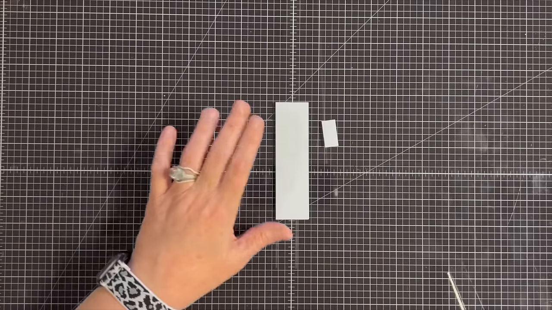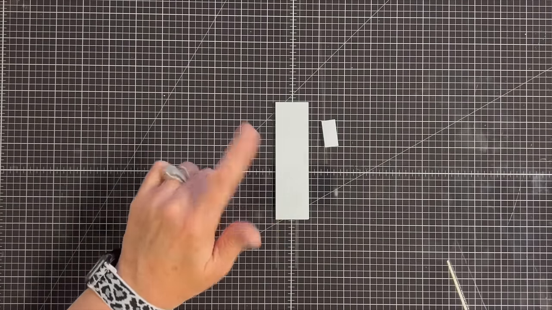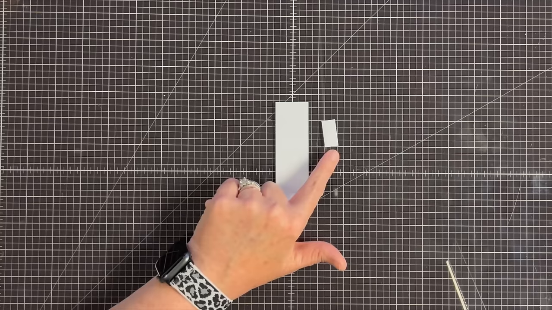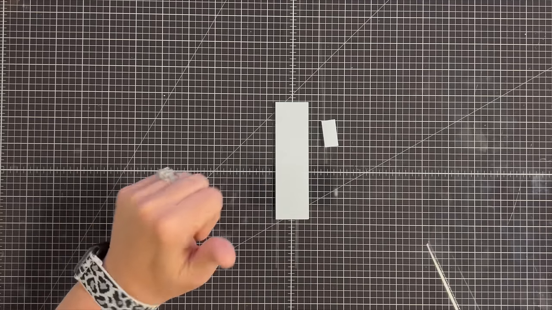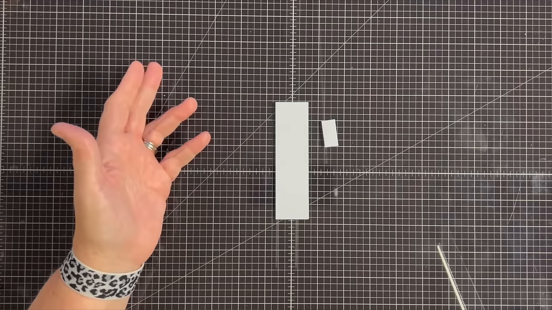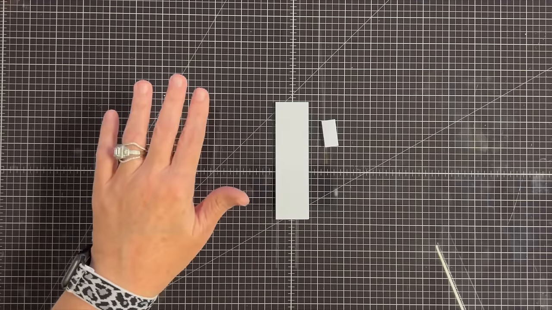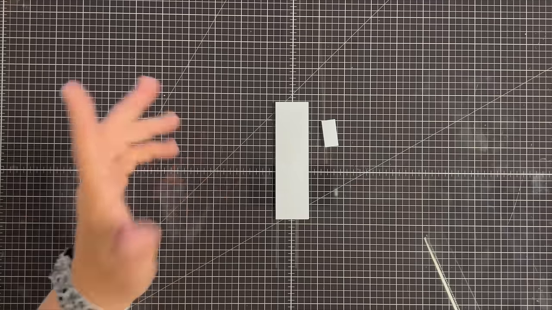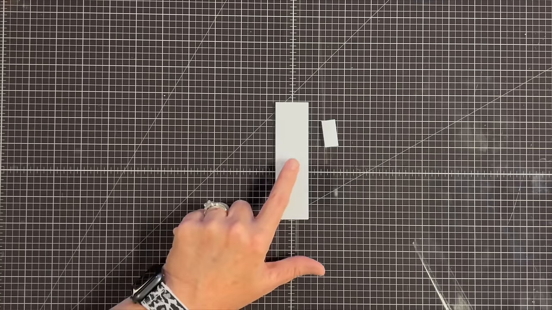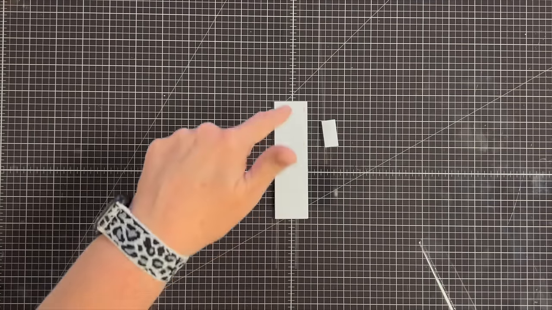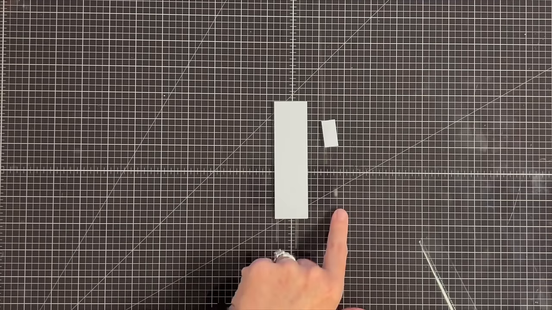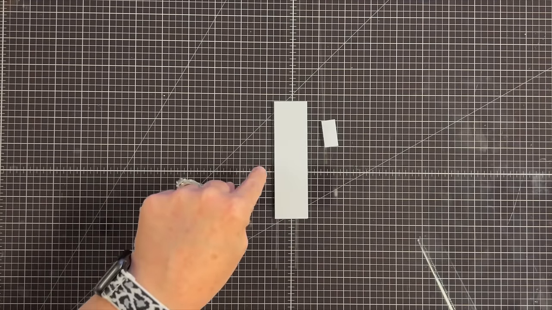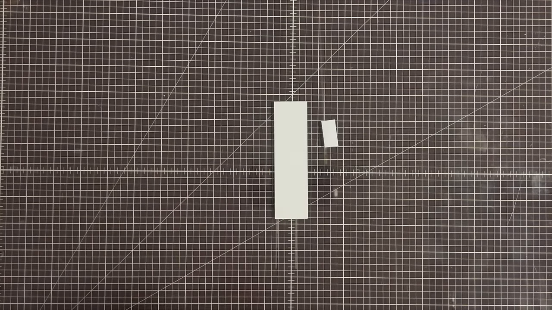On my original project, I used my Cricut to cut the tie that went on the front. I cut the little top and the body of the tie using that, so if you have access to that, you can do that. You can also just cut a template out if you want to trace a tie. I'm going to show you how to make a tie. I'm going to do it on white, so it can be my template going forward, but for you, you might want to just do this right on the pattern paper.